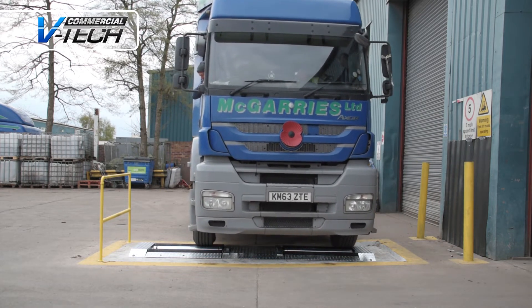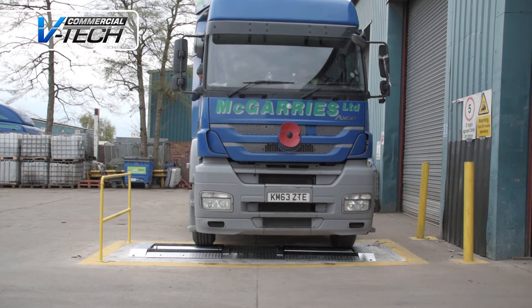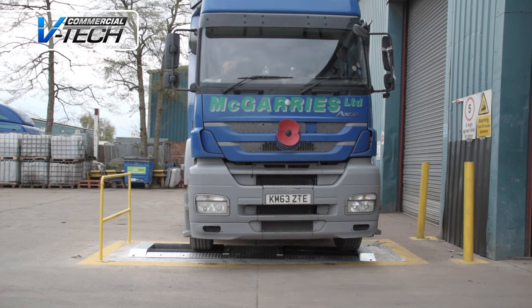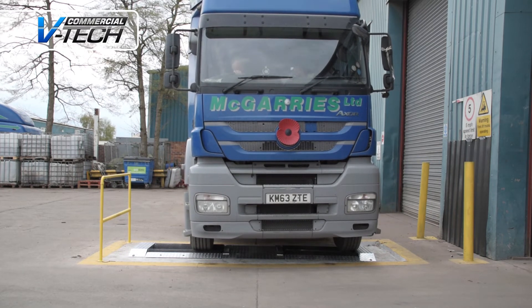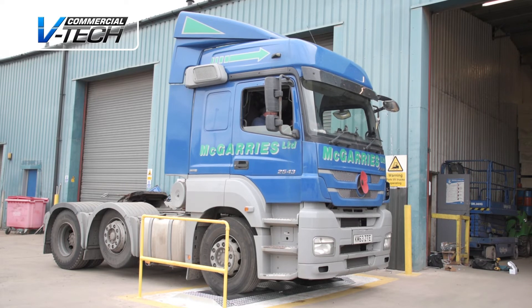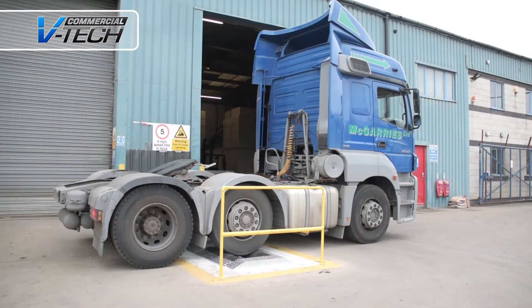We are looking for a brake tester with the flexibility needed to test the larger vehicles in their fleet. Clearance for some of the Artec lorries had proven a problem in the past, with many of the test centers simply not being big enough to accommodate them. Being able to confidently set up a BM 14200 in an open outdoor setting means the sky really is the limit when it comes to the height of the vehicle.